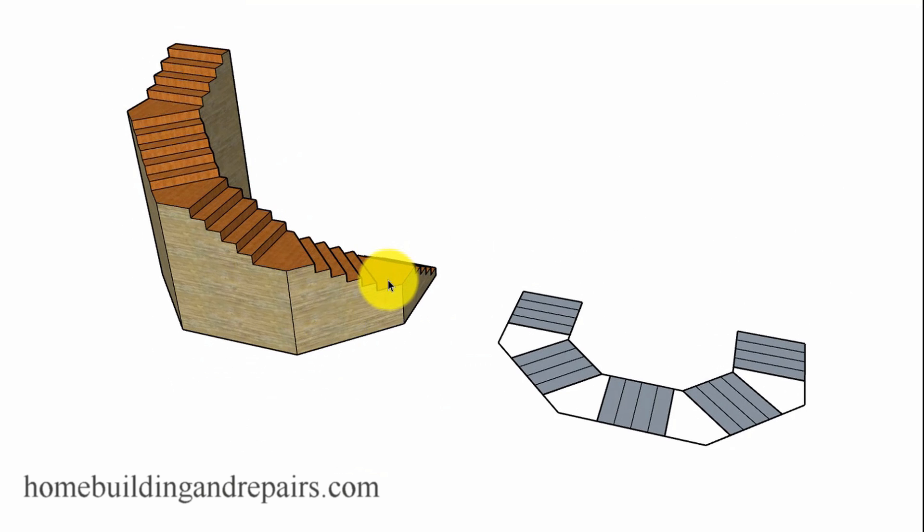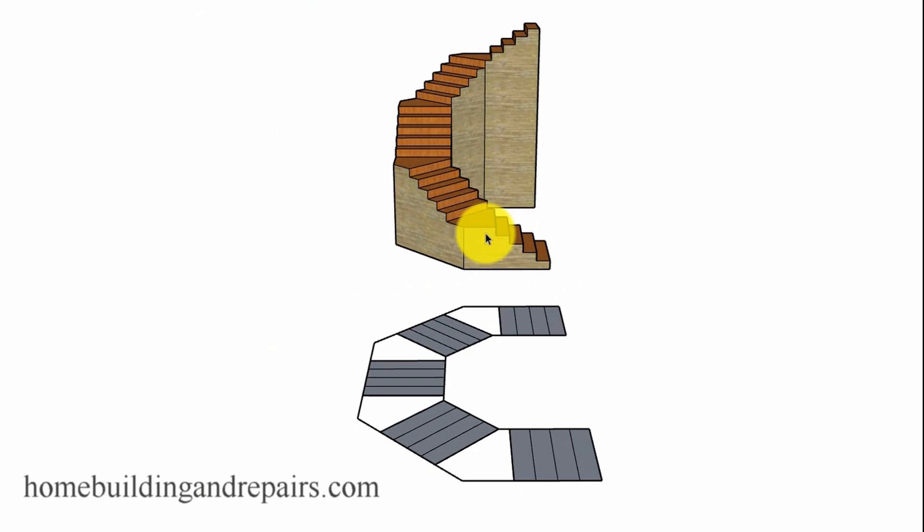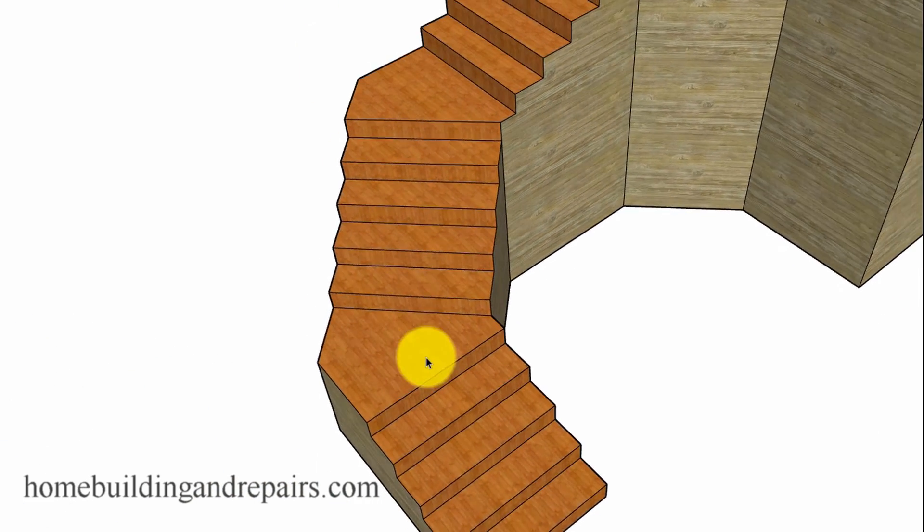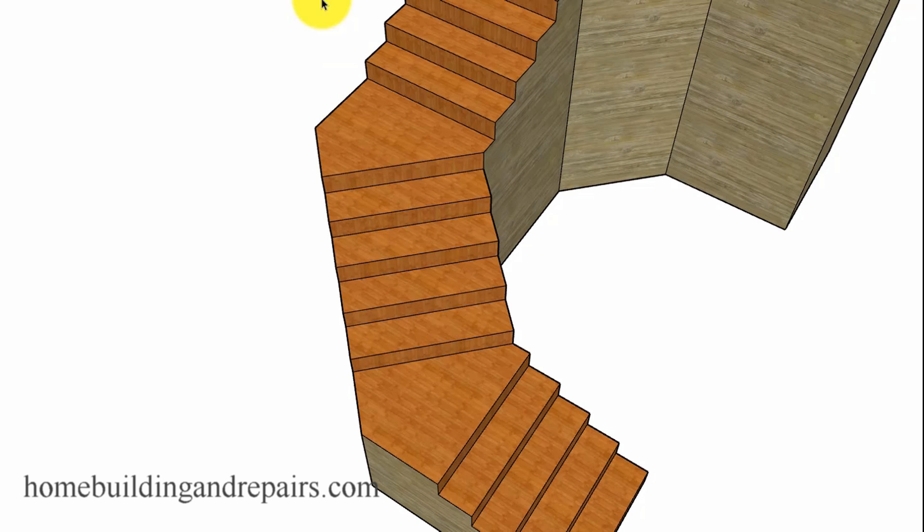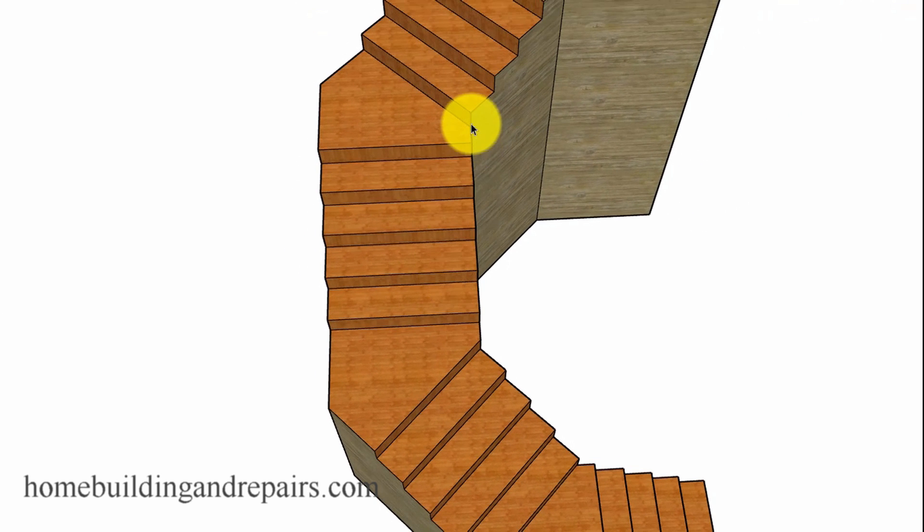A little larger than most people are going to need. I believe 13, 14, or 15 steps is going to be the average stairway for a two-story house with an eight-foot ceiling and 2 by 12 joists, something like that. Again, to our landing, work our way around, landing, four steps, and the six inches here that you see is the required minimum by the building code.